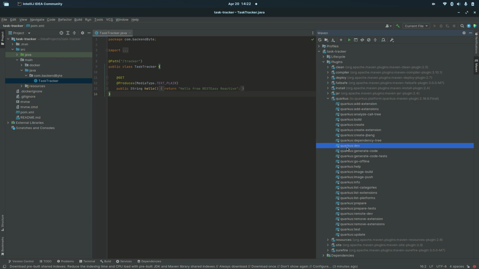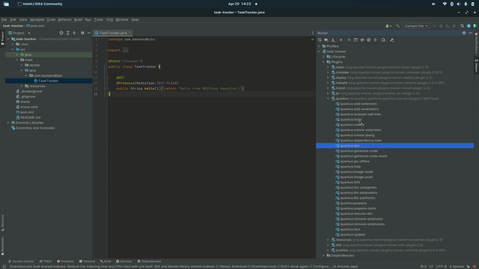We want to start our application in development mode. You can either double click on it to make it start, or you can click on it, then go to this green arrow, run Maven build, and it will run your application. We'll later see how to run this application in the next video using a terminal, which is much easier and a better way.